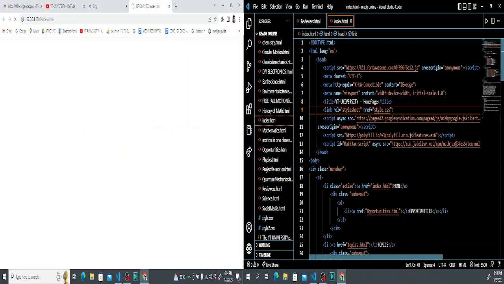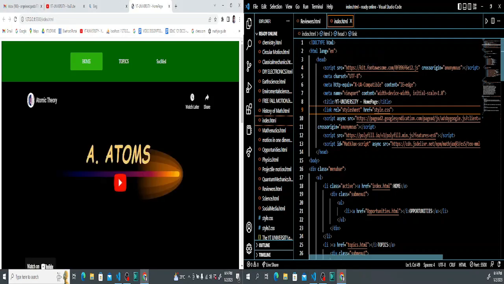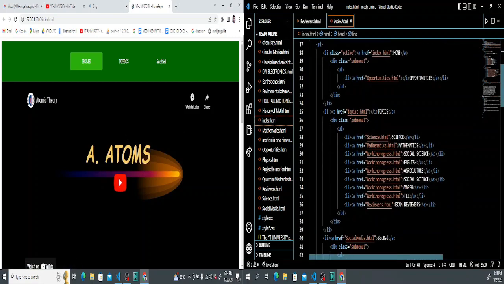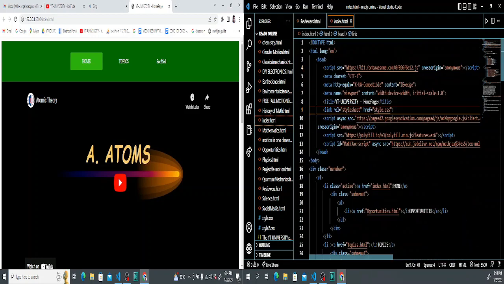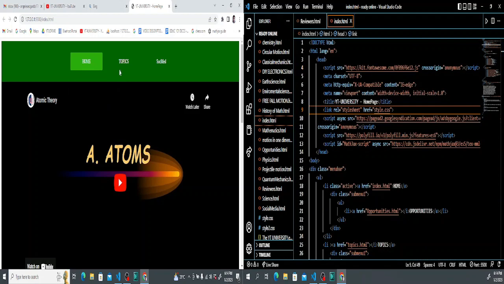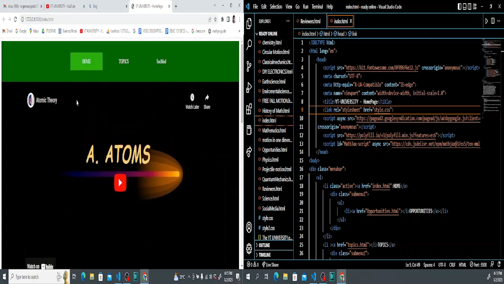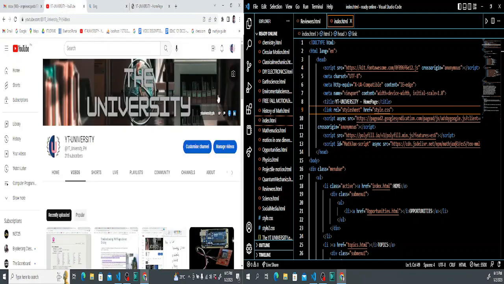Okay, so basically I'm going to discuss one by one what's happening in each part of the code. All of these codes, when read or interpreted by your browser, will look like this. And this is actually the website that I am trying to build. And you can access this website using my link, or when you click this button.